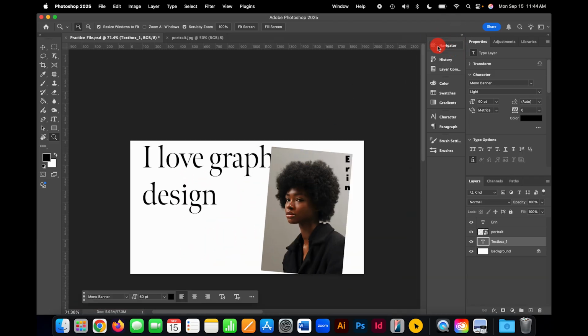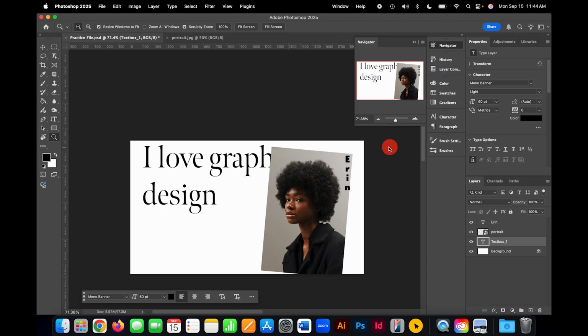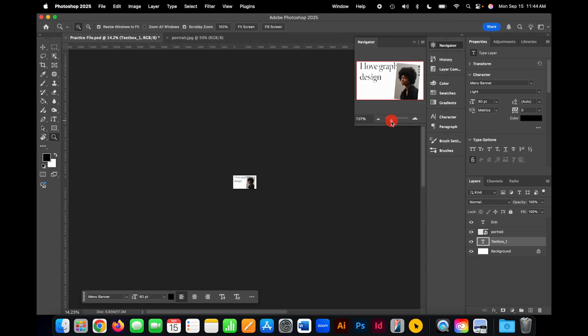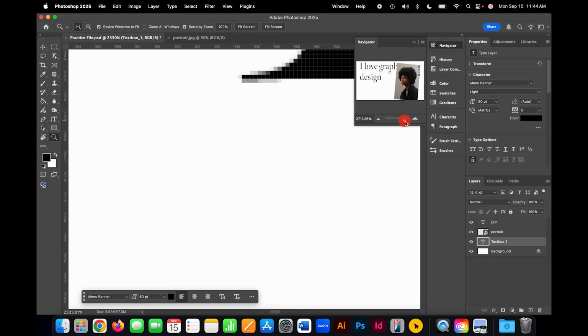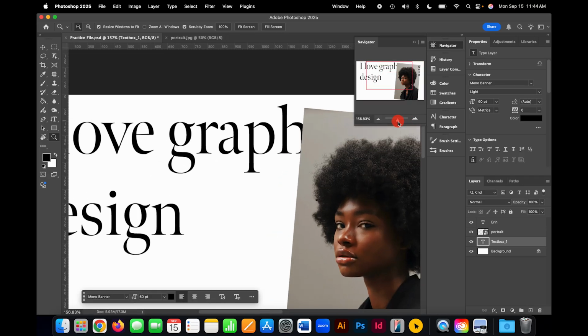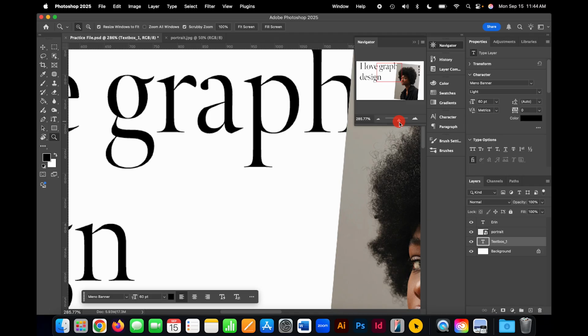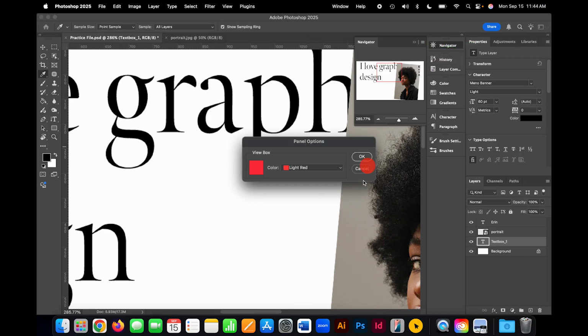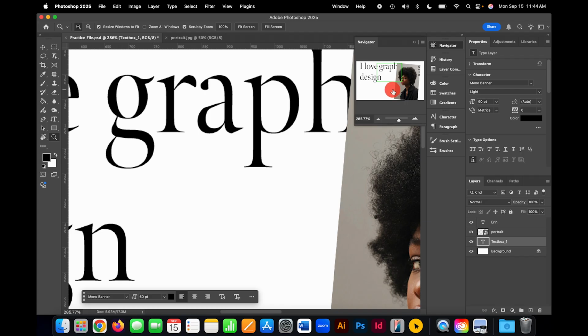I also really like the navigator panel. So in the navigator panel, you'll see this cursor at the bottom, and you can just click and drag to zoom way out and way in. And you'll notice that as you zoom out and in, this red box is changing size. And what this red box is, it's your viewport, and it represents the part of the composition that you can see on your screen. You can edit the color of the box to something more visible to you. So personally, I actually prefer the green color because I can just see that better. So you can do what works for you.